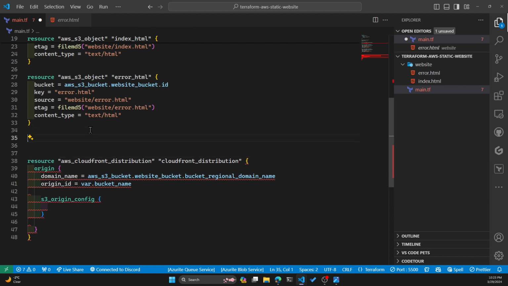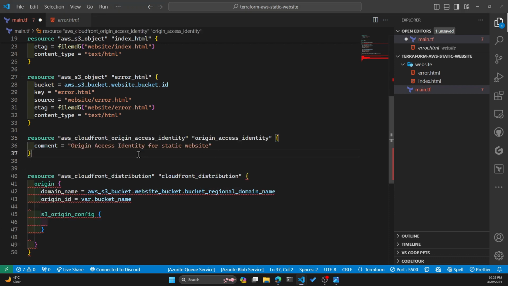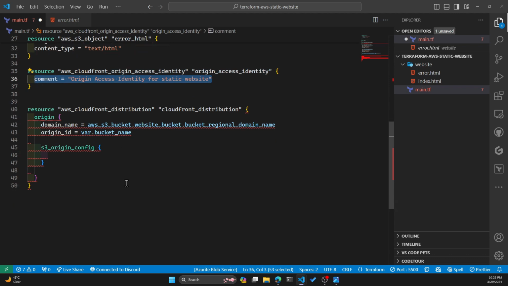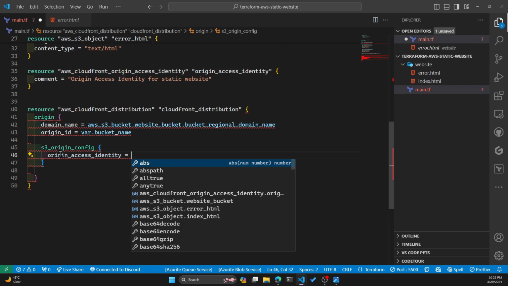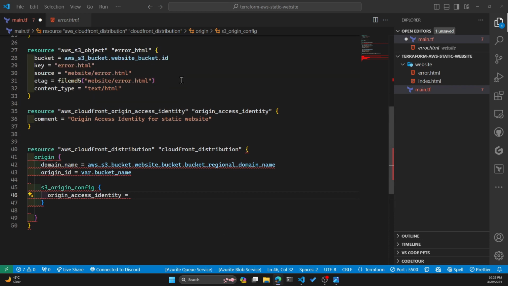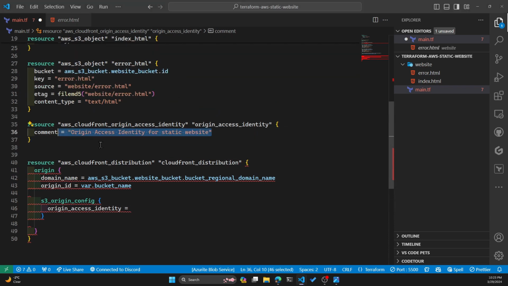So what I'm going to do is go up and create an origin access identity, which is pretty simple. It's not as complex as the other resources. So here I'm just creating an origin access identity, and I'm naming it origin access identity within the Terraform configuration, and I just have a comment within that resource. So here now we can specify that, and we'll be using the path of our origin access identity that was created over here.